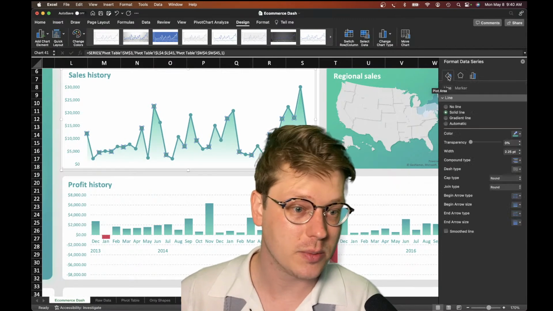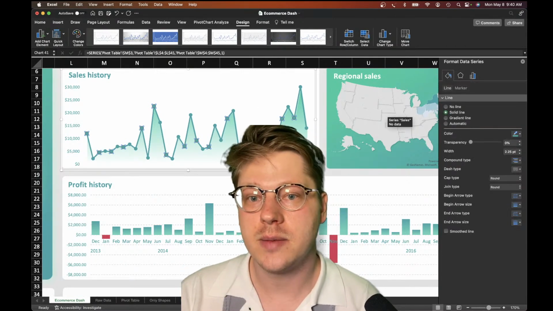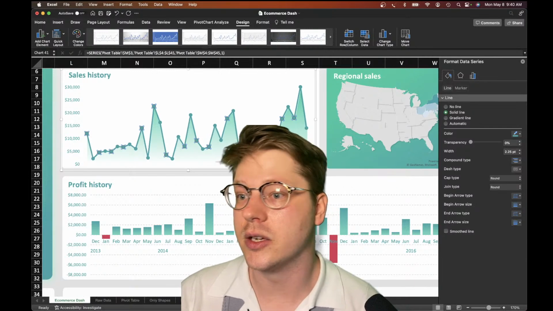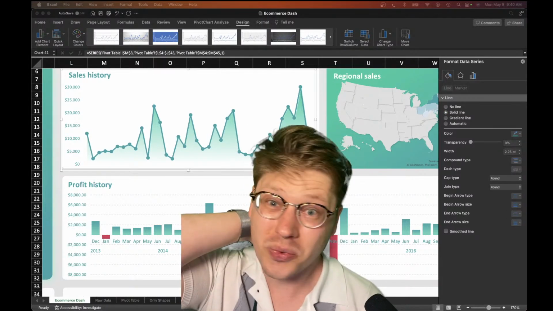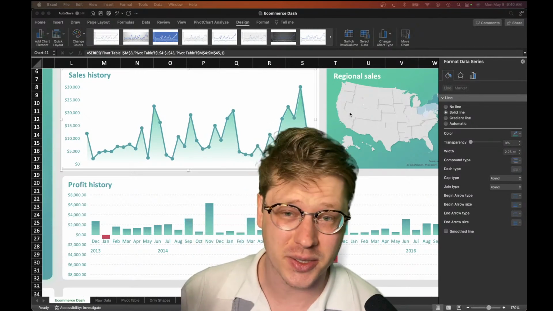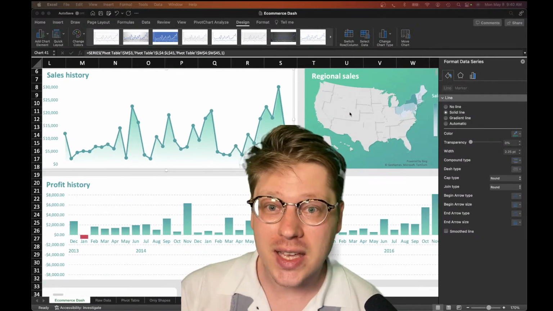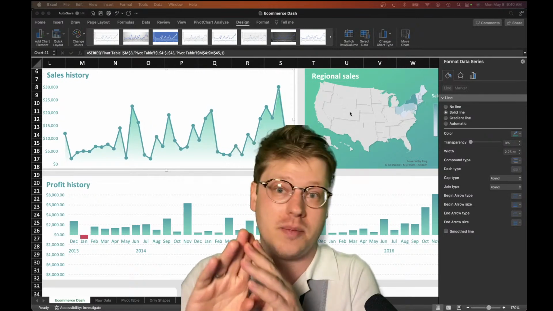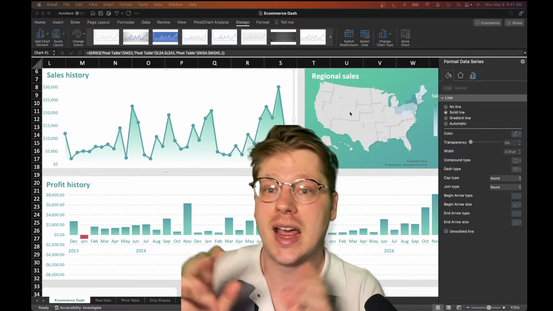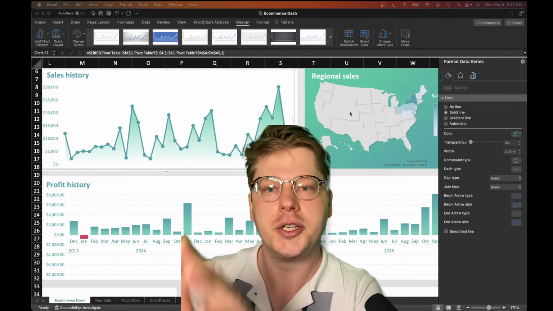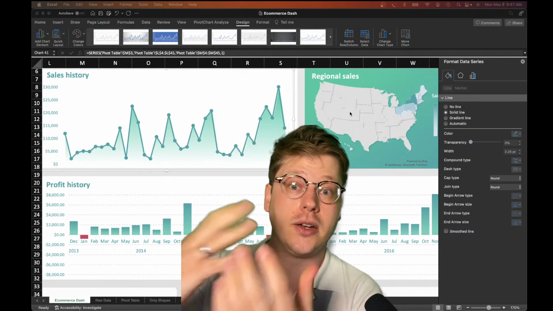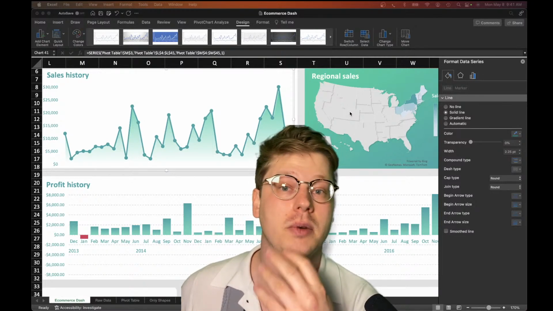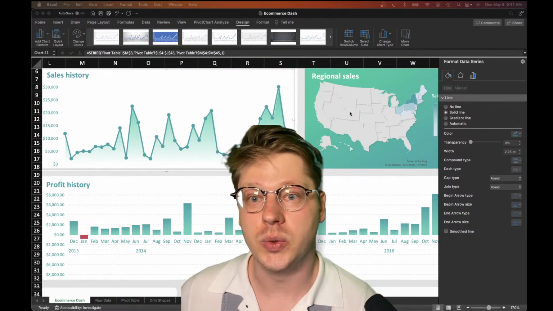A lot of people just never explore any of this stuff. So taking the time to do that really pays dividends and can get you really, really far ahead when you're working in Excel, or really honestly working with any data visualization tool. Anything you're using, take the time to look at those options. Even if you don't master them immediately, if you're not an expert at them, that doesn't matter. Just knowing they're there gives you the toolbox you need later on when you see something to be able to leverage those skills and make something really cool with it.